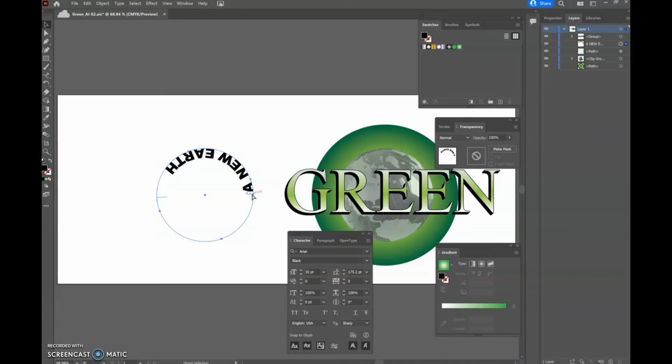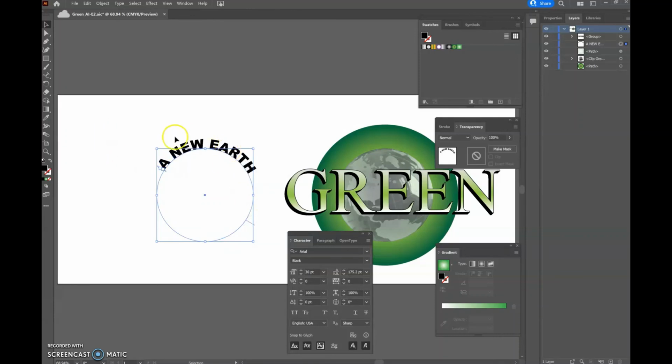So I'm going to undo that, Control Z. When I dragged it inside, the text went on the inside of the path. I'm going to keep it on the outside, just like that. So if I drag it on the inside, it comes on the inside. If I drag it on the outside, it goes on the outside. I don't want it on the inside, I want the outside. Great, that's where I want it.